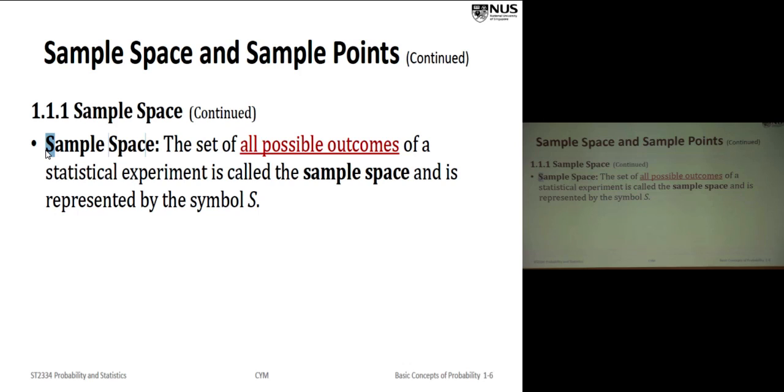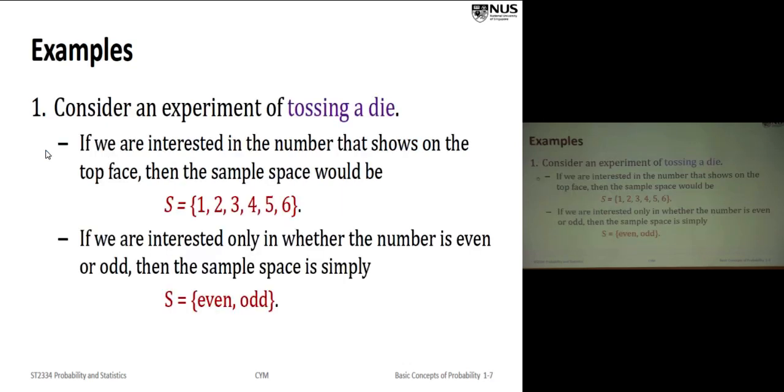So let's have a look at some examples of what the sample space could be. The first one, again, these are not my notes. If you don't like the language, don't complain to me. So the first example is rolling a die. You could call it tossing a die if you like, but you can roll a die.